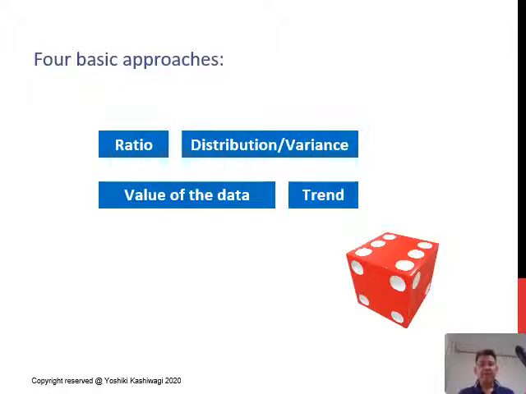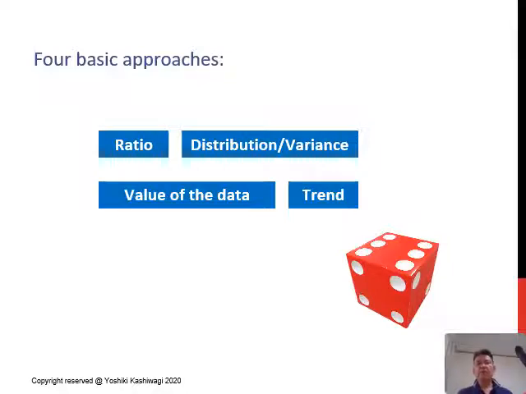The value of data, what do we mean by the value? Value is the number itself. Is it small or large? That's value. And finally, the trend. Trend is mainly the time trend or the shifting trend in the time scale. So if you have, let's say, weekly or monthly data, you can see the trend from January to December as a sales result history. That's the trend.